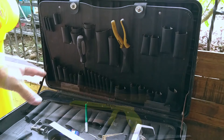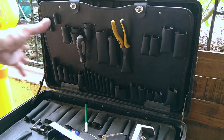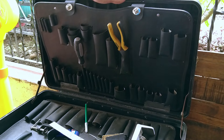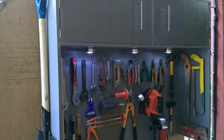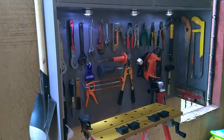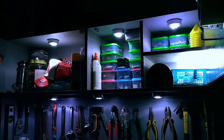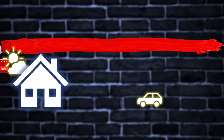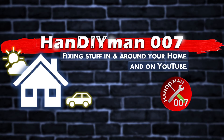After much thought and research, I decided to design and build a hybrid tool wall organizer and storage cabinet — so I can move all of these from here to here. A place for everything and everything in its place, at a single glance and within easy reach. If you are interested in doing something similar, watch all the way to the end to see how this was built, discover seven design features I will elaborate throughout this video, and find out how much everything cost.